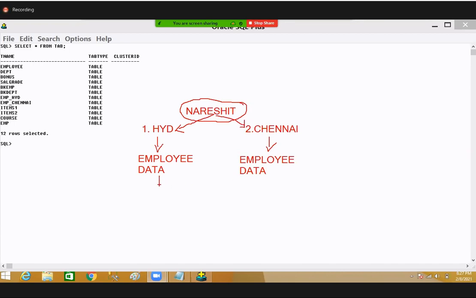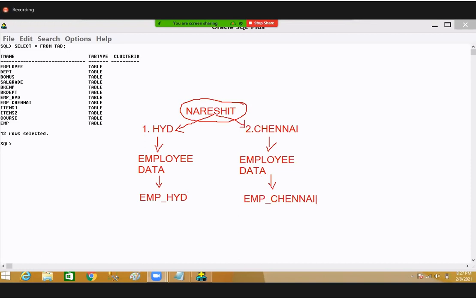So here one table I'm creating, called EMP underscore HYD. And one more table I'm creating, EMP underscore Chennai.